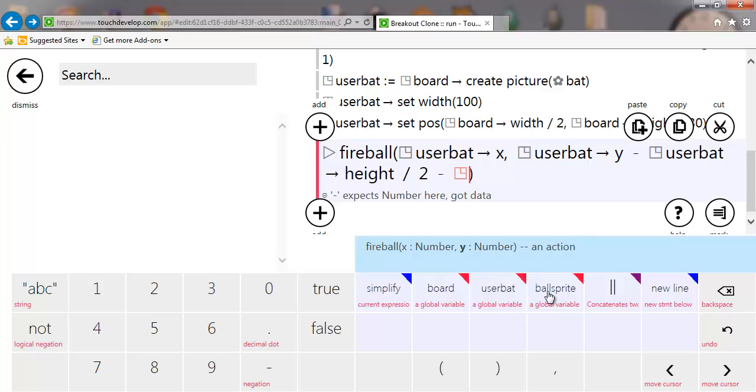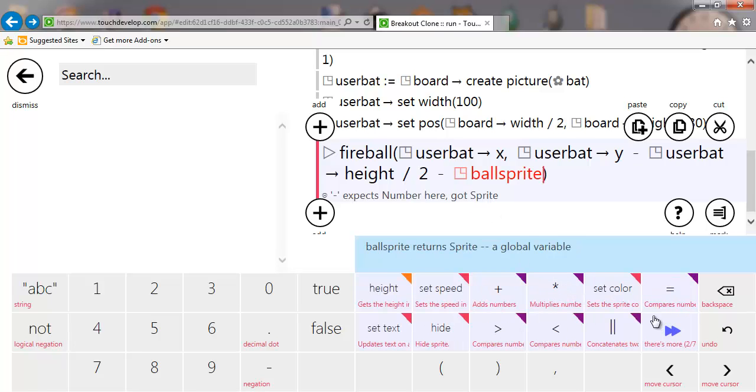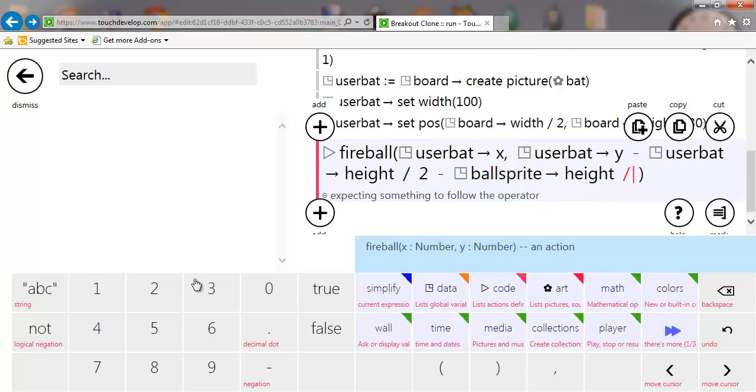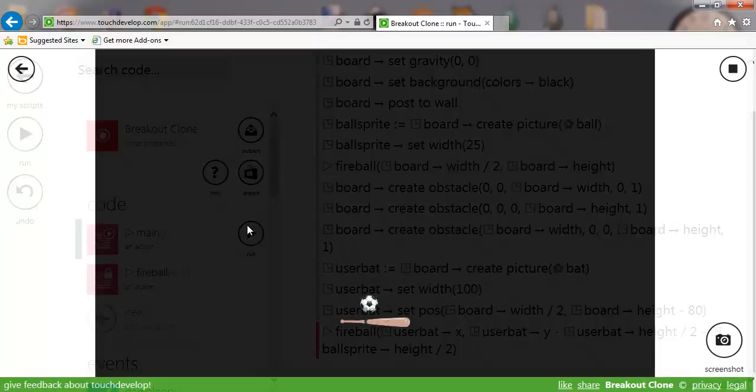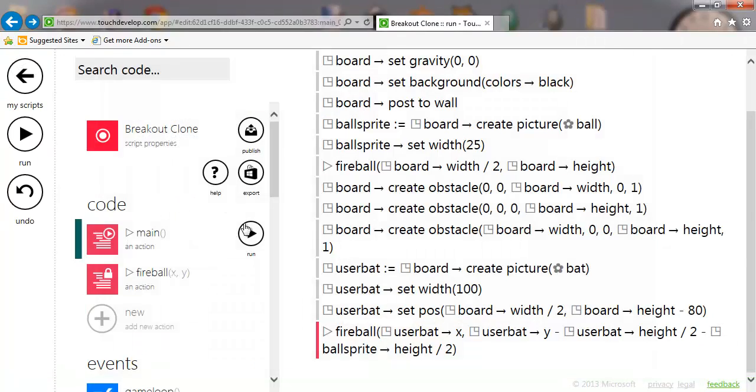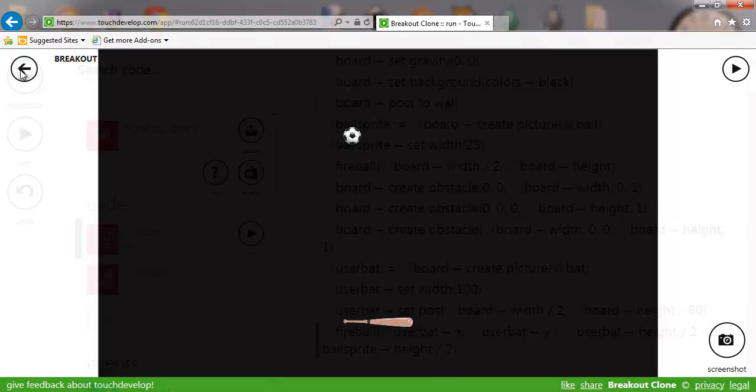We want to have it from where the bat is minus half of the height of the bat to bring it to the top of the bat, and then to make sure the ball is also just touching the bat, we want to subtract the ball sprite height as well, also divided by 2. Right, and now it will fire from exactly on top of the bat. Which is a bit hard to see because it's quick, but that is it working now. Okay.